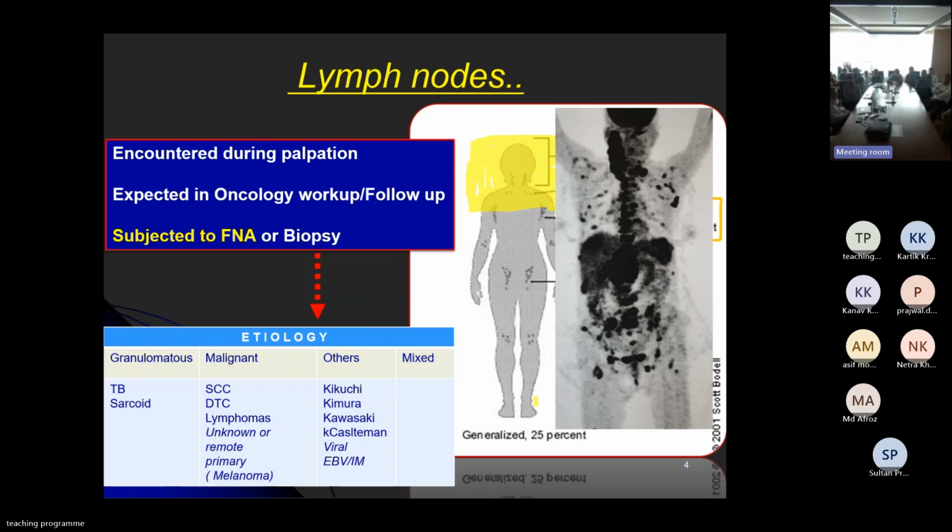Then I realized a lot of work has gone into detecting lymph nodes, which helps the surgeon know whether it is metastatic. With that background, we started, and in the initial days we picked up one popliteal fossa node in a melanoma case, and we said it's metastatic because it looked abnormal, and we did FNAC. And this patient went all the way to Memorial Sloan Kettering, and they presented that case, that ultrasound can pick up a lymph node metastasis. So this is a nice kind of feedback we got from the patient. Then we continued taking it more seriously.